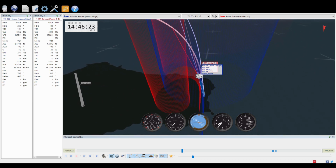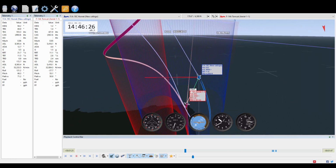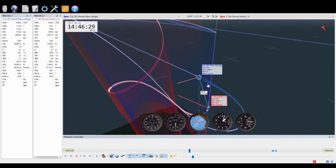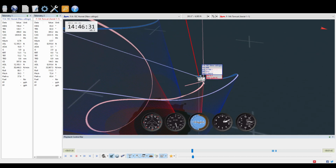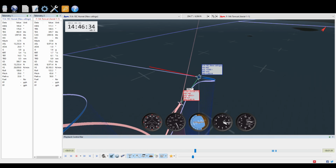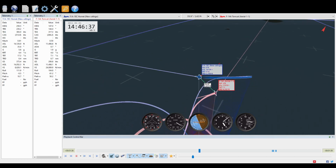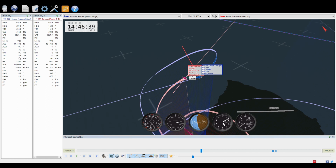So here, I did decide to go pretty vertical. And I didn't want to go vertical for too long because, in my experience, if I get way, way above them, it doesn't really matter if they stall out. I can't really take advantage of it. So I kind of got my eyes on him, rolled, and pulled vertical some more. And then just to make sure he couldn't shoot me, I kind of kept turning. Plus, my airspeed's down closer to where I wanted it, so I leveled off a little bit and then started trying to turn. Let's check our rates again.